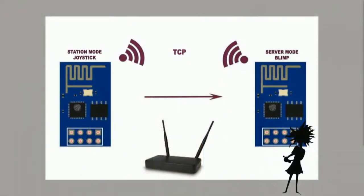So the first version of this did use Wi-Fi, and I went with that because the ESPs have a community around them, and I could program them in Arduino. I think it saved this project. I would not have been able to do it had I started with Bluetooth or BLE.